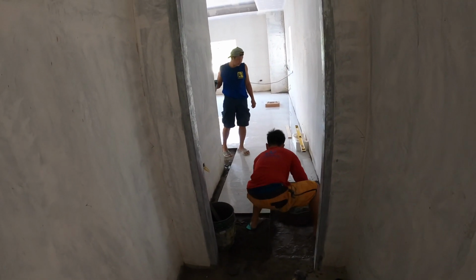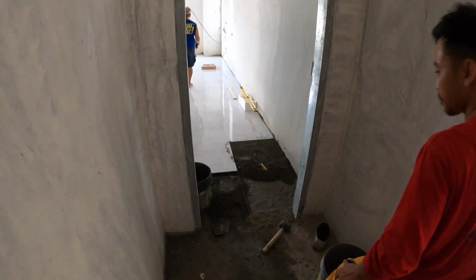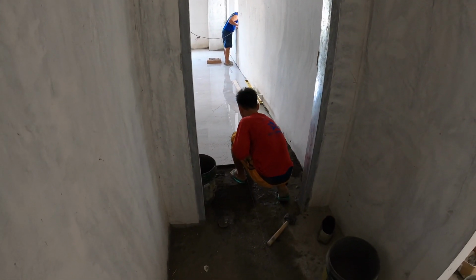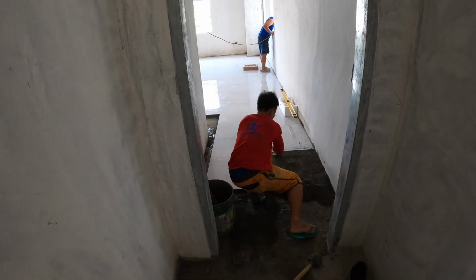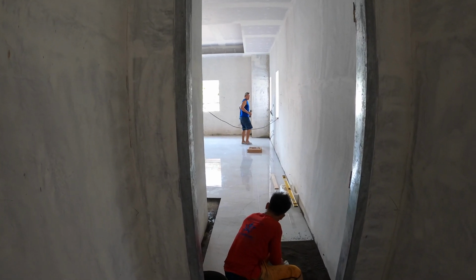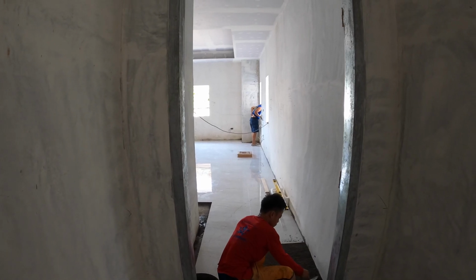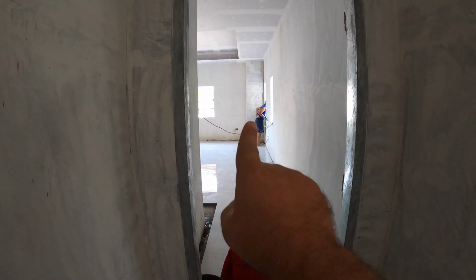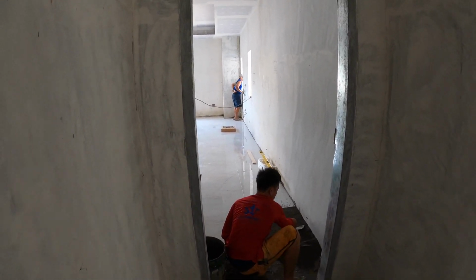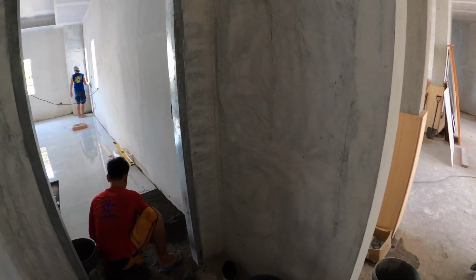Here in the master bedroom, I'm not going to go in any further, but Mr. Jojo is working on the last bits of the floor tile going into the master bedroom. Mr. Allen is working on the cabinetry that's in the master closet. Right now their way in and out is through the windows because these tiles down here are freshly set. So they'll keep working that out, and Jojo's going to work his way out and back down this direction.